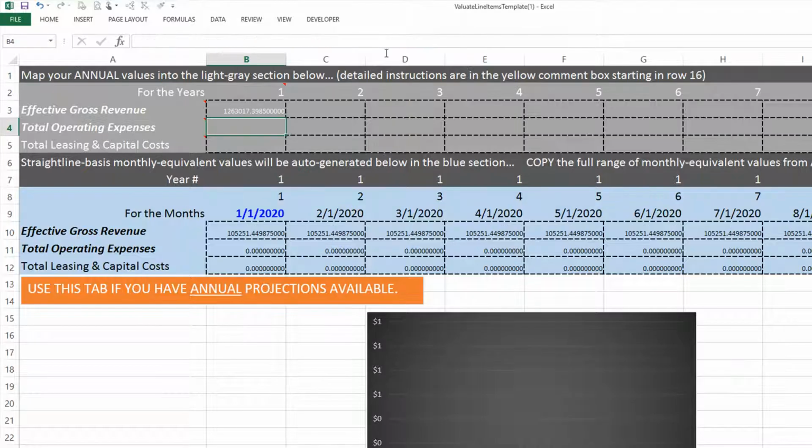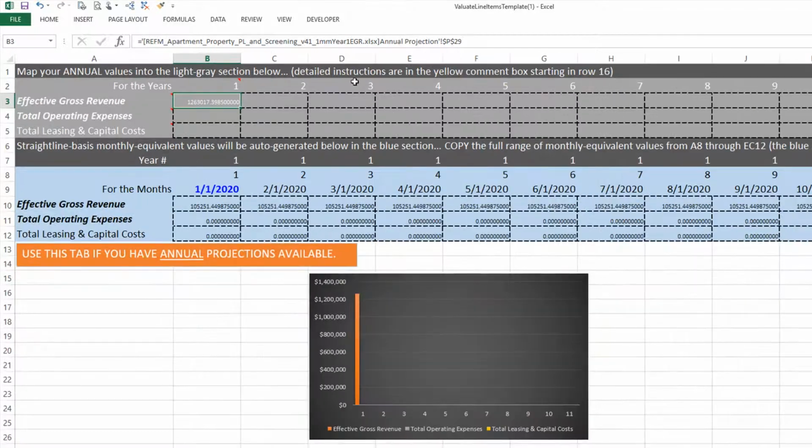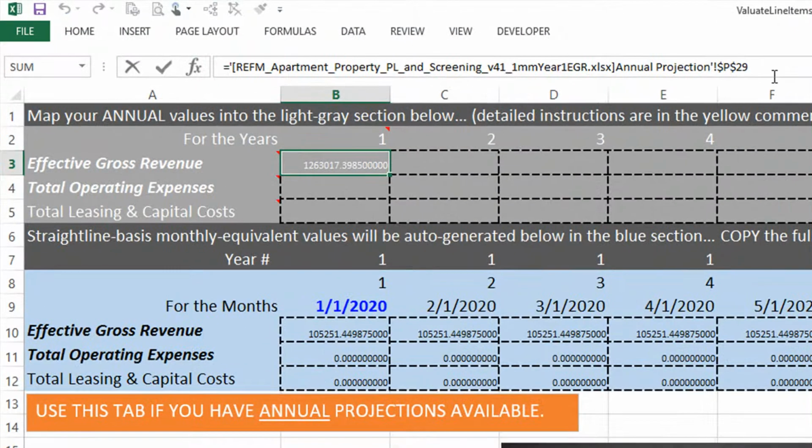and hit enter. And so you'll notice these values here have auto-populated. And the one thing that I want to do before I proceed is I want to unanchor the grid coordinate reference here.